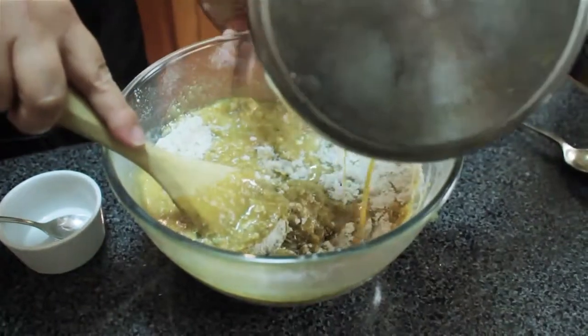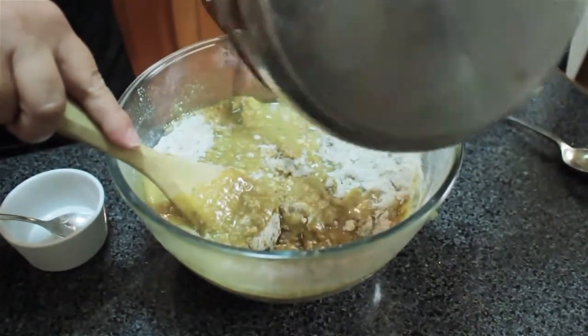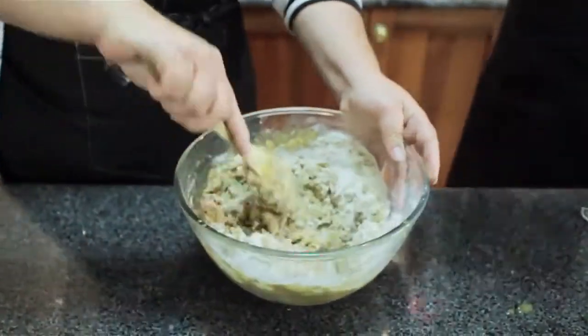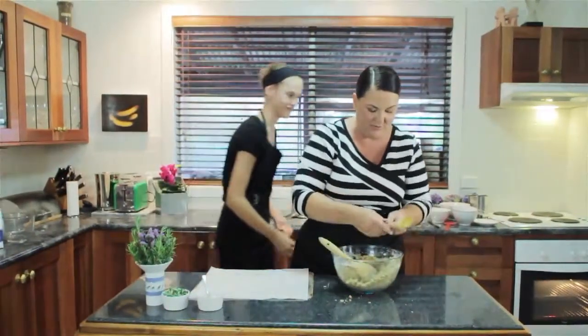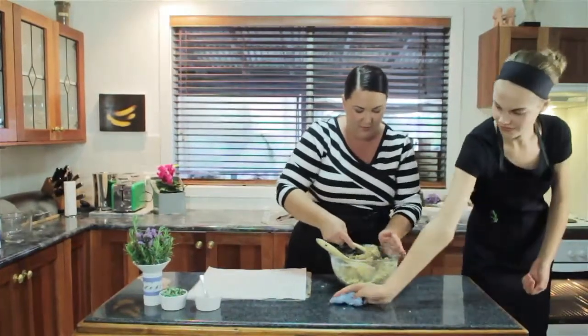Very good, Lara. Now we'll give that a stir. Just stir it all in. Can we stir it, Mum? Sure.